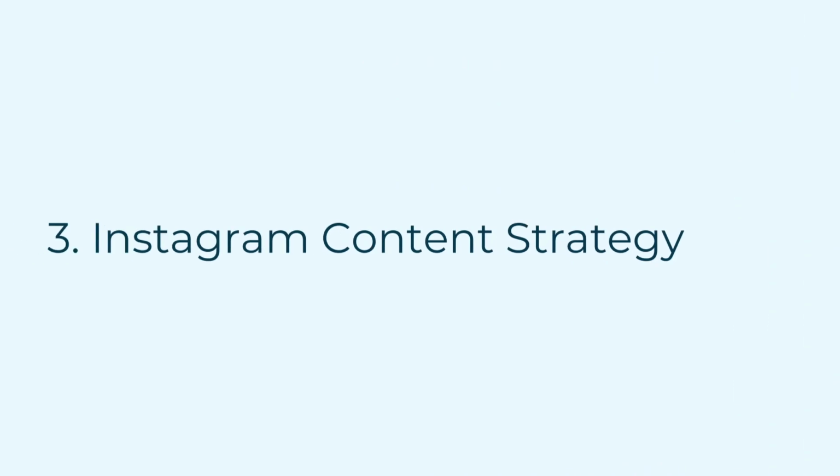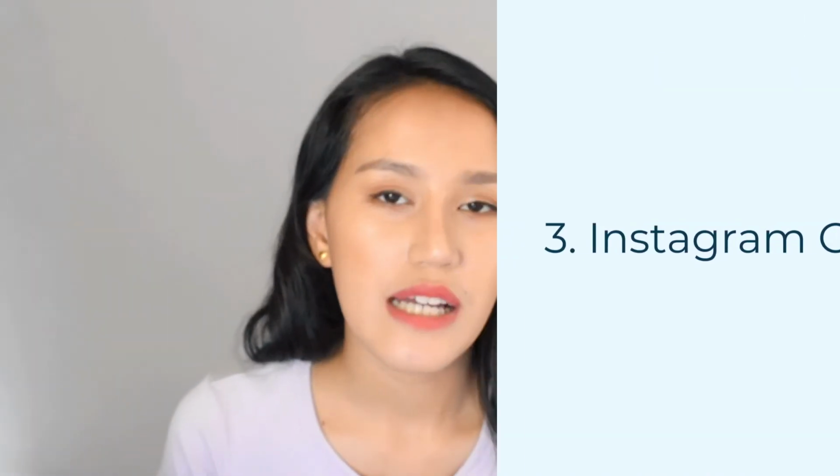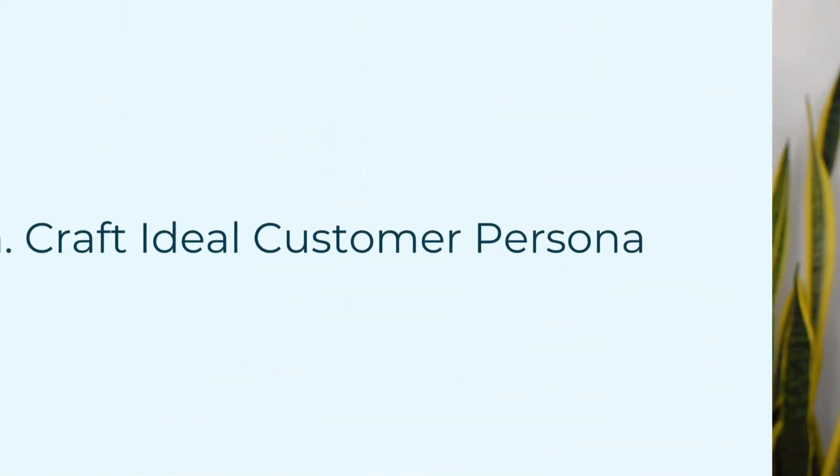So now we have a clear sense of how to set your goal and the key performance indicator. Now let's move to step 3, which is our Instagram content strategy. In this part, we need to understand some key elements that we need to consider before we create content, before we create the graphics, before we write captions and all of that. On the third step, the first thing that you need to do is to craft your ideal client avatar, client persona. Understanding your ideal client, ideal persona, or ideal avatar.